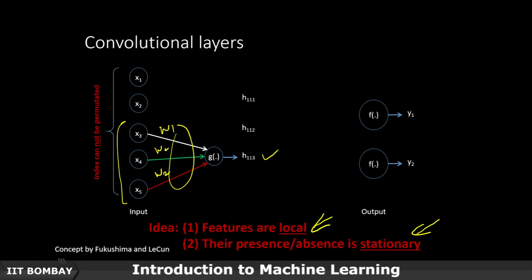So when the statistics are the same, we call it a stationary signal, and for stationary signals convolution is a very efficient way of detecting certain features. So without increasing the number of weights, we have been able to calculate, let's say, 3 different outputs. In fact, we can extend this down further and calculate many outputs, almost the same as the number of inputs, without increasing more than 3 weights. That is the whole idea of a convolutional layer.